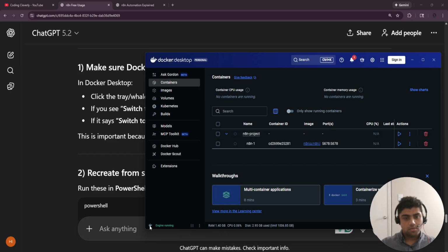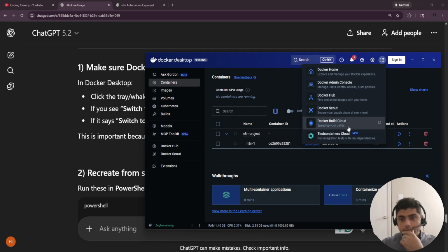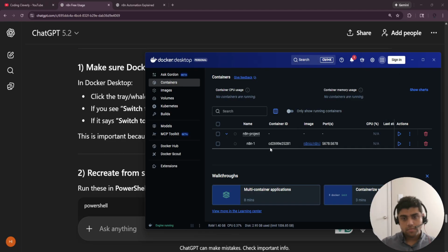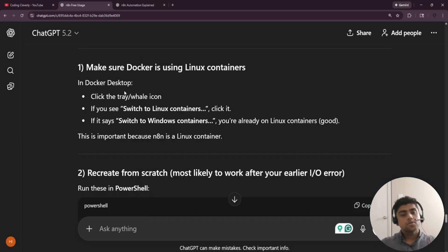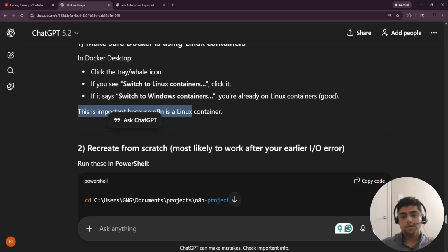Let's see over here. No. Ask Gordon. I don't see it, man. Only show running containers, there's nothing. So make sure, if it says switch to Windows containers, you're already on Linux containers. Important because n8n is a Linux container.